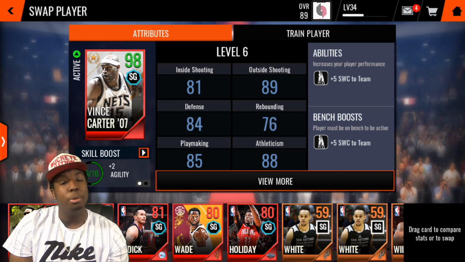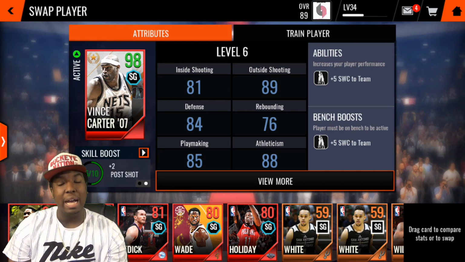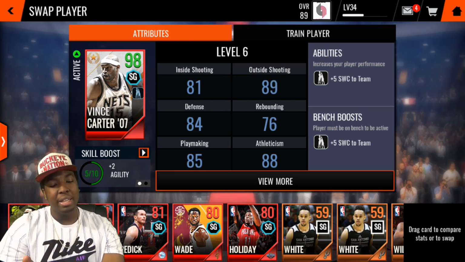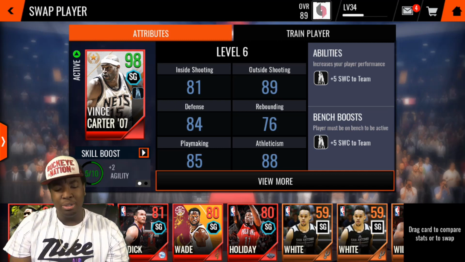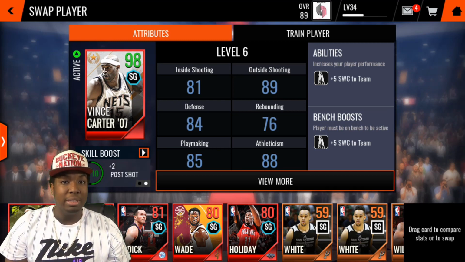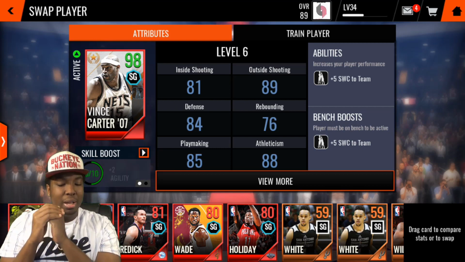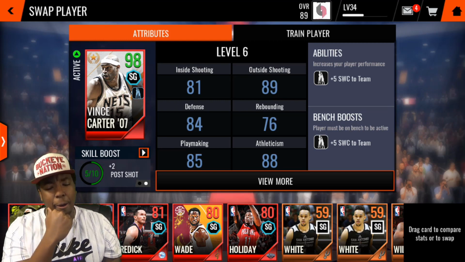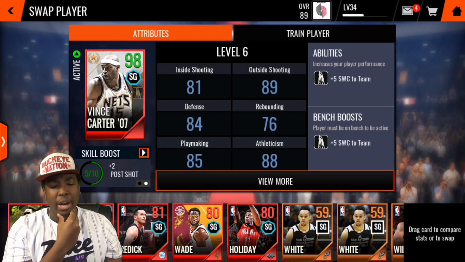I'm going to be buying him on my main account, and I'm going to replace Allen Iverson with this guy. And then hopefully on my team with my boosts, I can get him up to a 99, because I have Royalty LeBron, and I also have some other good cards that give boosts. I also have Iverson and Ben Simmons that's going to be boosting the card as well. So I could probably get him up to a 99. I probably should have done the gameplay on my account, but that is all right.